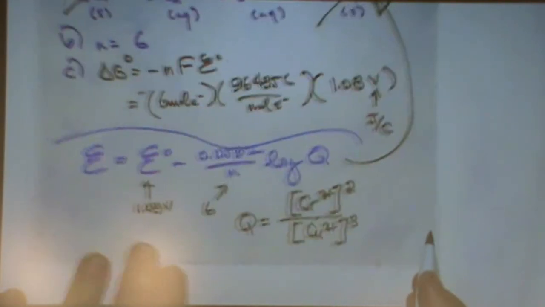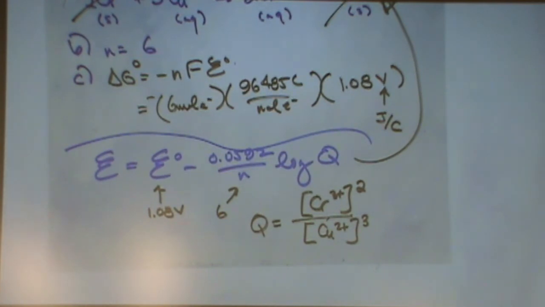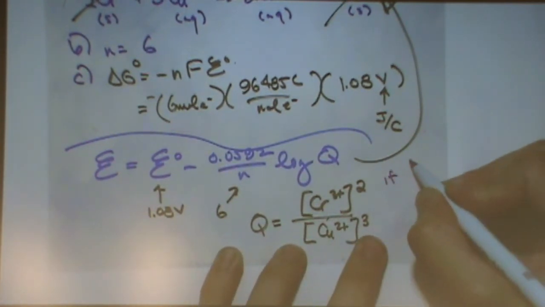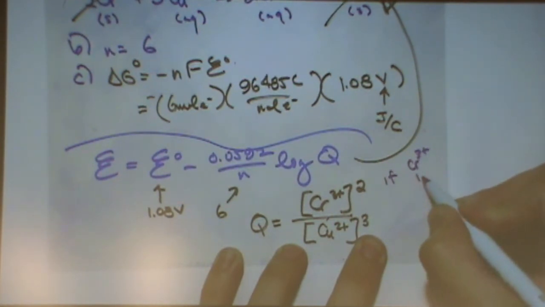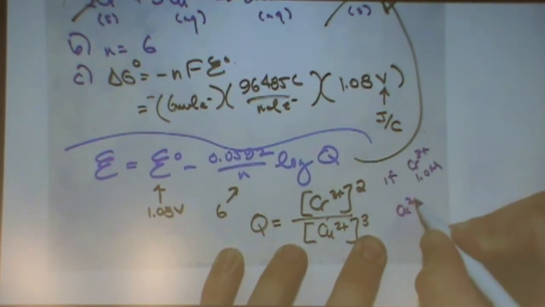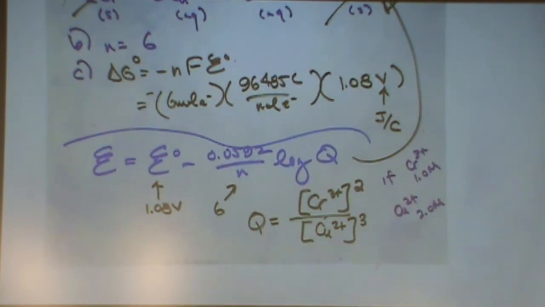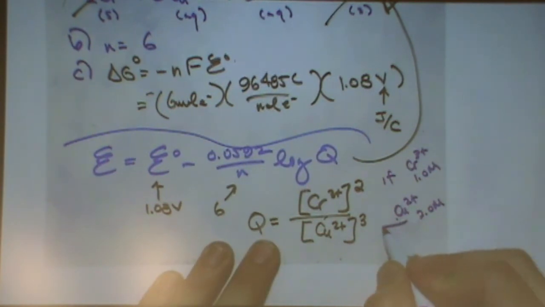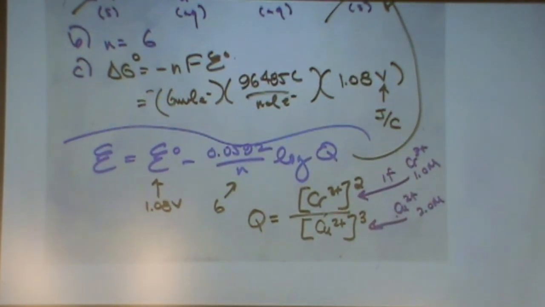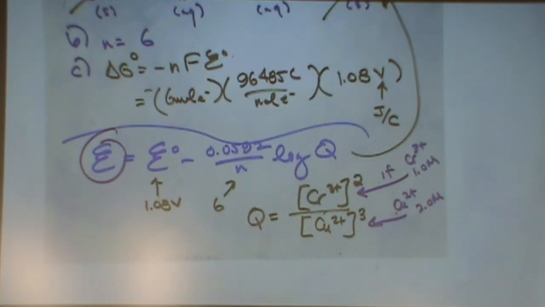Okay. All right. So if I gave you, let's say if I said, oh, there's chromium 3 plus at 1.0 molar, and there's copper 2 plus at 2.0 molar, I'm telling you, hey, use the Nernst equation and plug these numbers in here. And then probably you're going to be asked for E. The other very common variant of this is I give you the cell voltage, okay, and then I give you one of the concentrations and I want you to find the other.